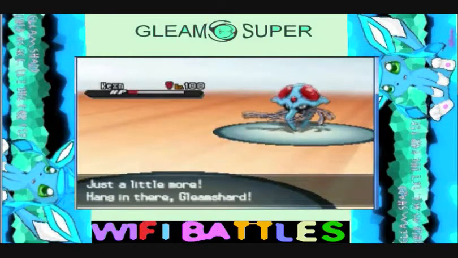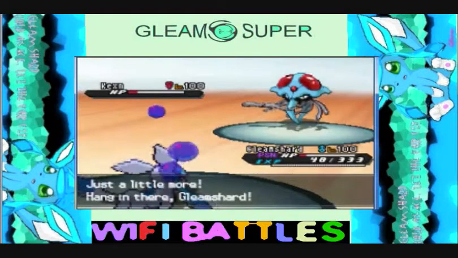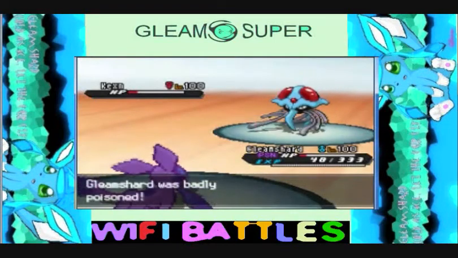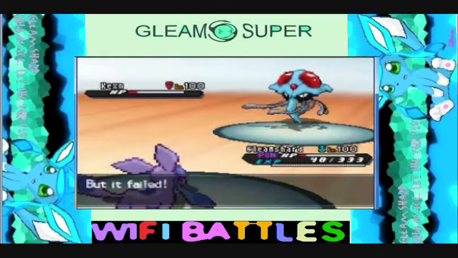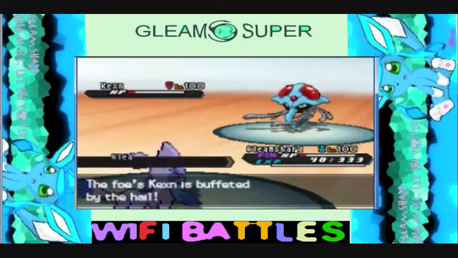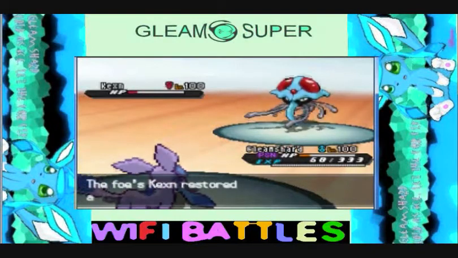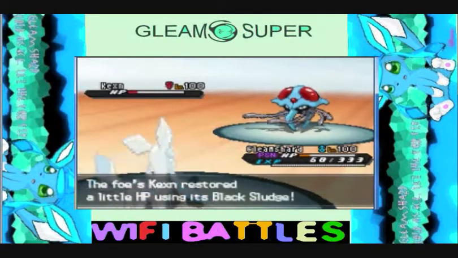After, of course, getting badly poisoned, I switch out here and then go into my Abomasnow. Well, technically, oh wait, that's right. I go into Gleam Shard first just to die for some reason. I guess it was a misprediction, not thinking maybe I can survive or something. I don't know.